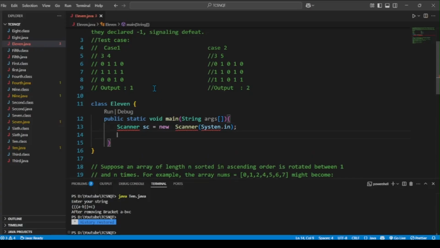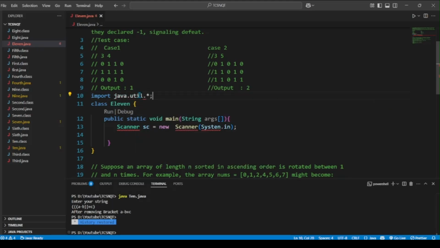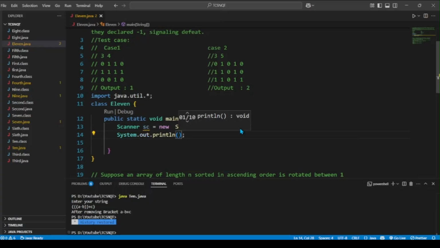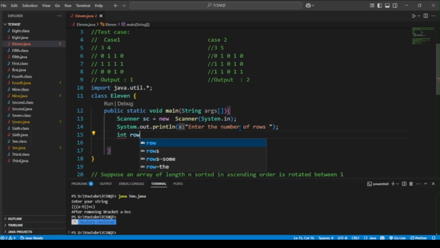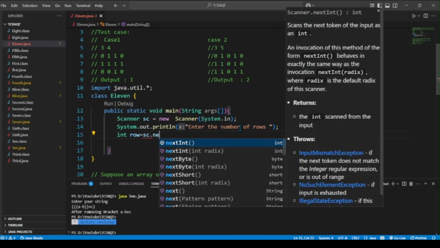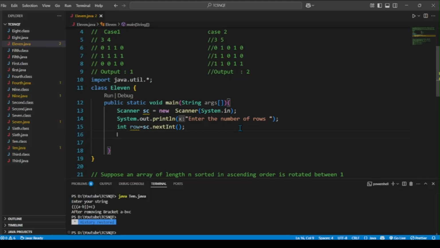Okay, after that we import java.util.*. After that we need to take input number of rows, so we give the message System.out.println "Enter the number of rows", and simply take a variable int row equal to sc.nextInt(). nextInt is the function which is required for taking integer input in Java.